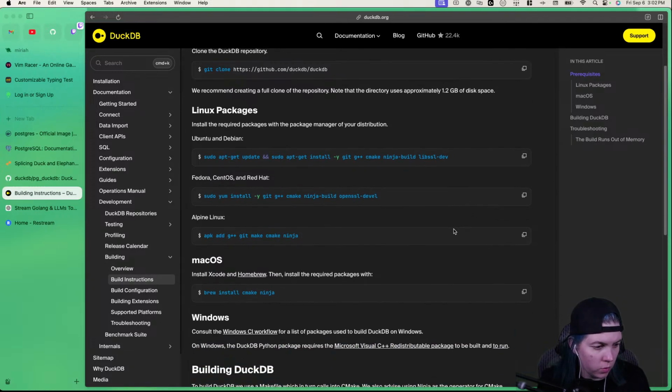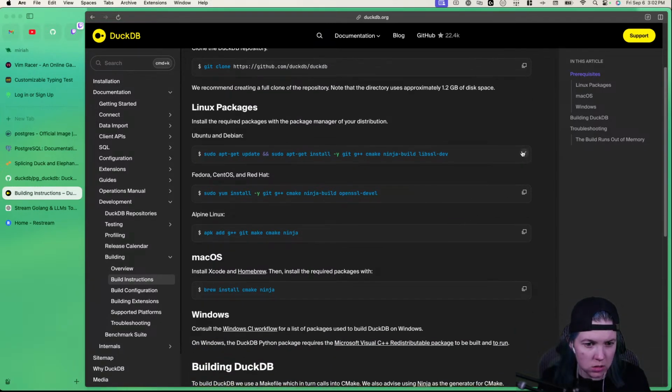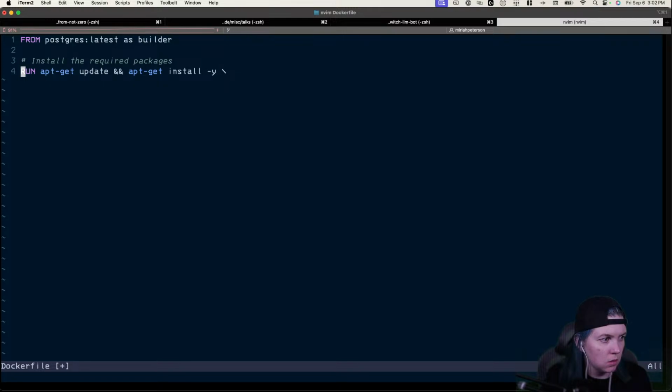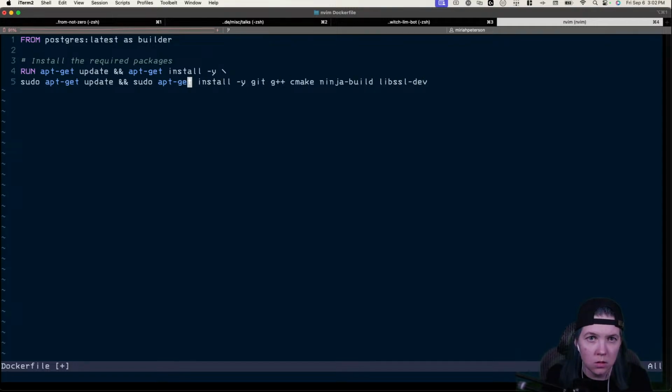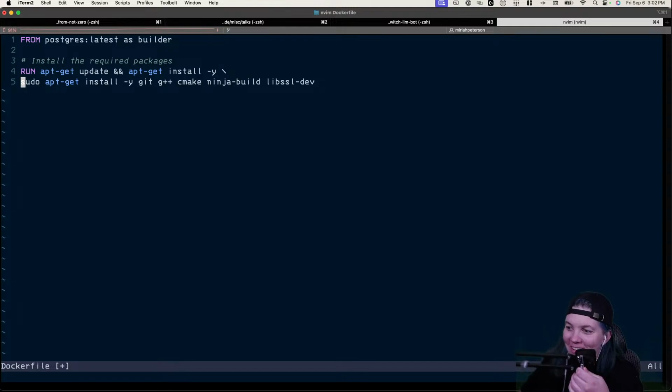Okay, so we need to add these. Oh, they already have that there, so I'll be fine. Exactly! If we're not making it hard, we wouldn't be senior engineers. That's my new philosophy. If you're a senior engineer, then you're a professional at overcomplicating.